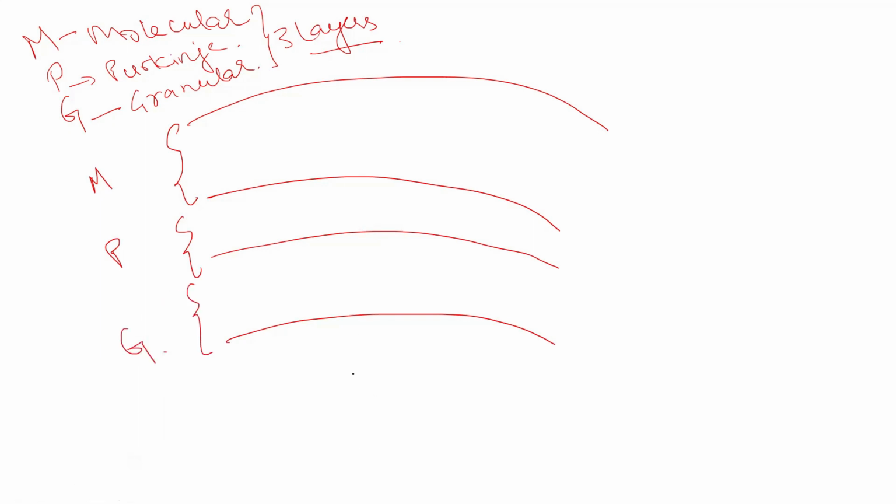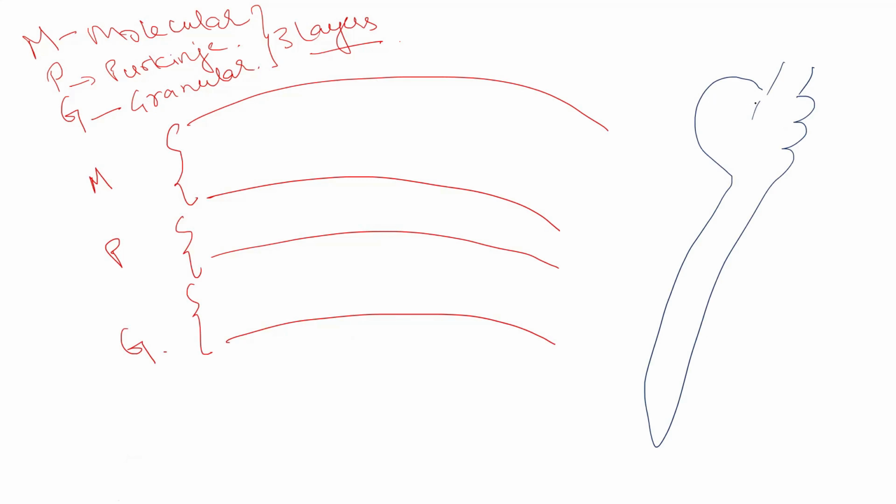Now let me take some important structures. We'll first understand the basic one, and then we'll complicate it more. This part is the cerebellum. The cerebellum gets multiple inputs from all over the place. It gets input from the cortex, from the vestibular nuclei, and from the spinal cord. It also gives output to the spinal cord. So there are a lot of connections, afferent and efferent fibers.